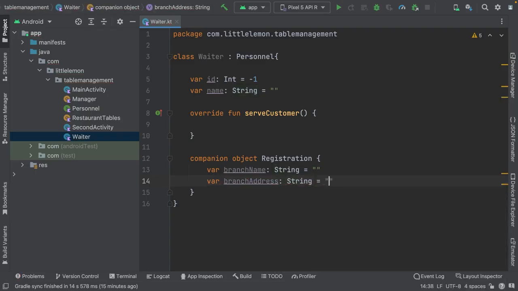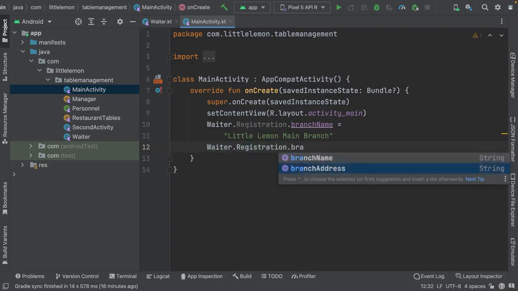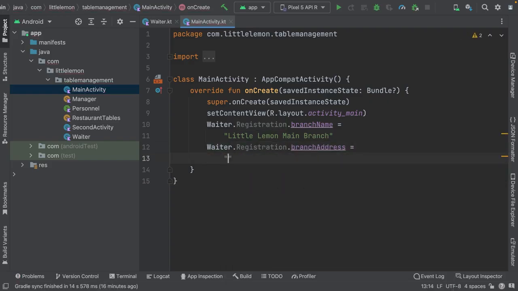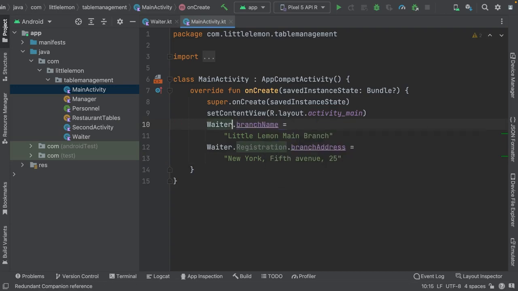Now let's access this companion from MainActivity, Waiter.Registration.branchName. Let's set the value as Little Lemon main branch. Similarly, you can set the address, Waiter.Registration.branchAddress equals New York, 5th Avenue, 25. Android Studio is suggesting removing Registration from these references as the companion name here is redundant.